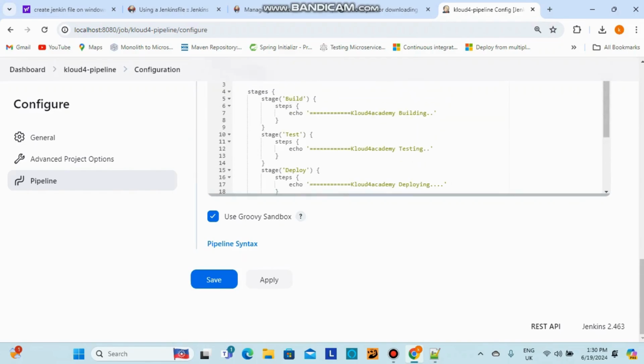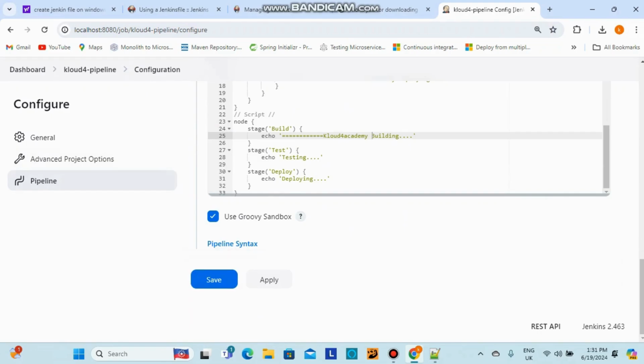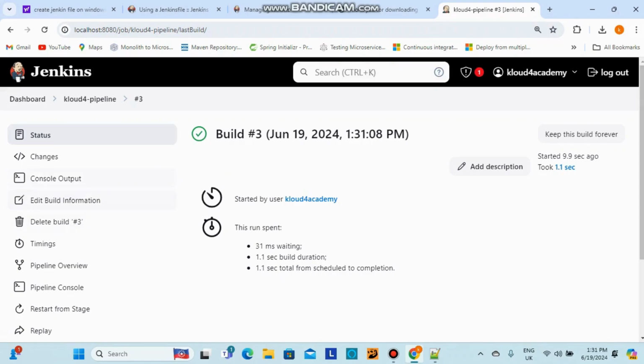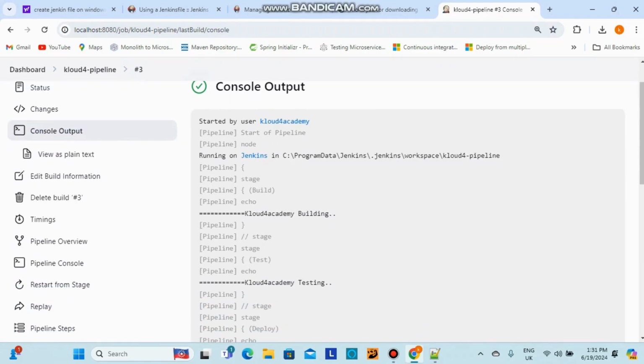This stage is declarative, which we used, and here also you can give it. If you give it, save it and click Build Now, it will trigger the build. So you can check this. Console output: yes, see, cloud build, it is building like this.